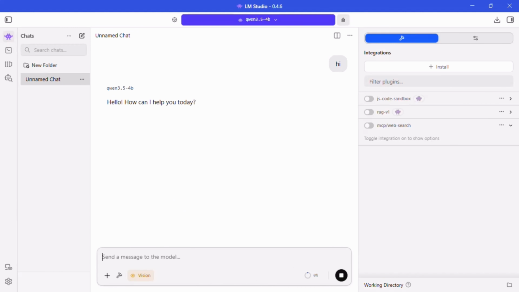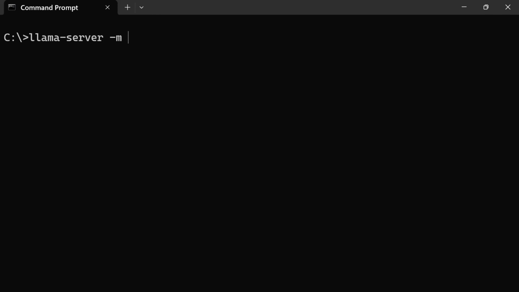Alright, in this video I'm going to show you how you can install Llama.cpp on your Windows PC and why you need to switch right now. Since the beginning I was always a big fan of LM Studio because it was so easy to run an LLM. But then I started to realize that the backbone was Llama.cpp, which is a CLI tool that you can run in your command line. And I'm going to show you exactly how you do it.